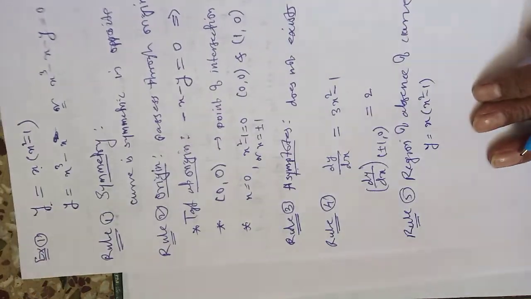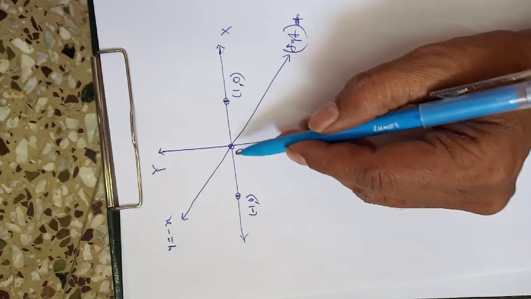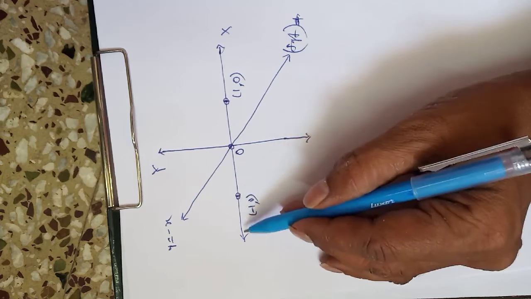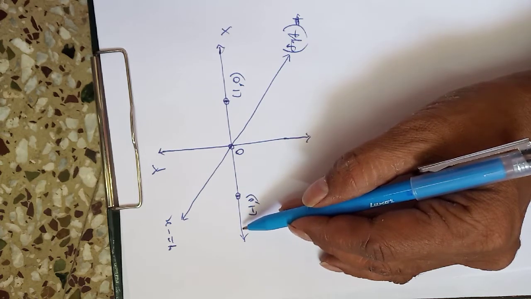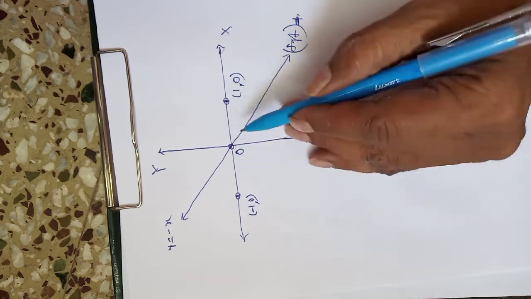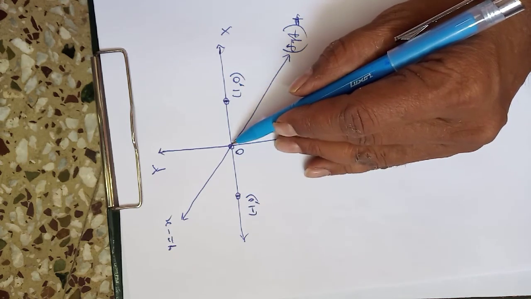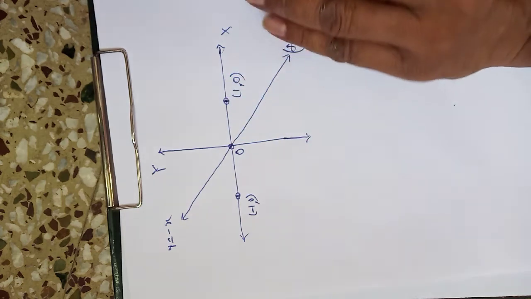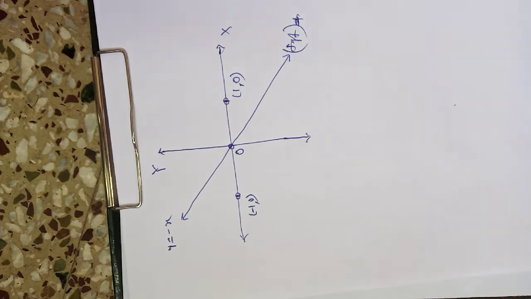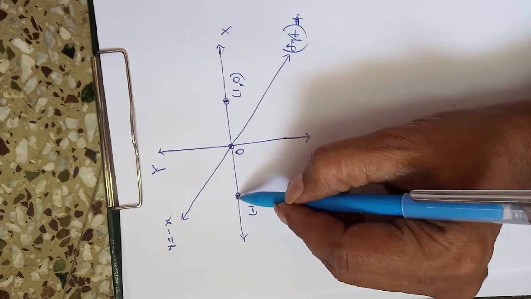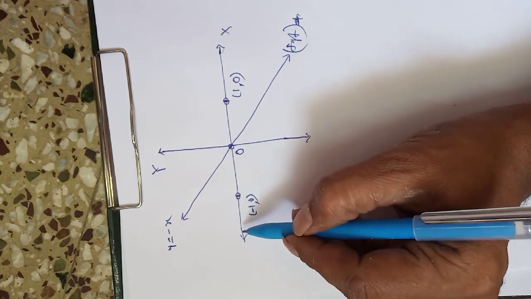Okay. We'll check the region of absence of the curve, whether the curve exists left to the minus 1 comma 0, whether it exists between minus 1 comma 0 to 0 means origin, whether it exists between origin to 1 comma 0, whether it exists right to the 1 comma 0 or not. So we'll first take any value left to the minus 1 comma 0. So it is minus 2.